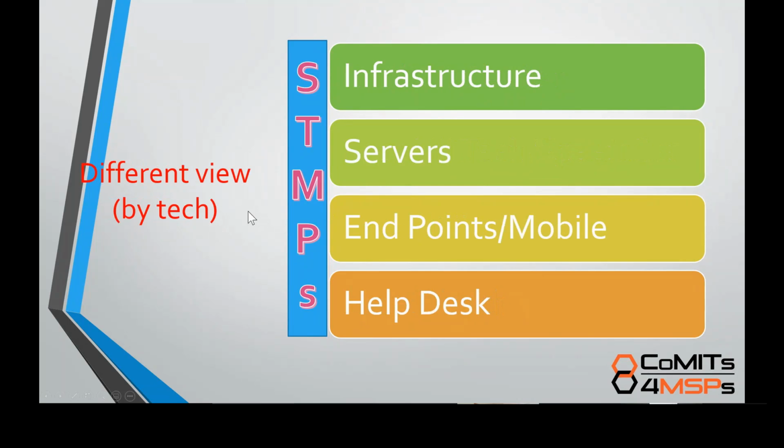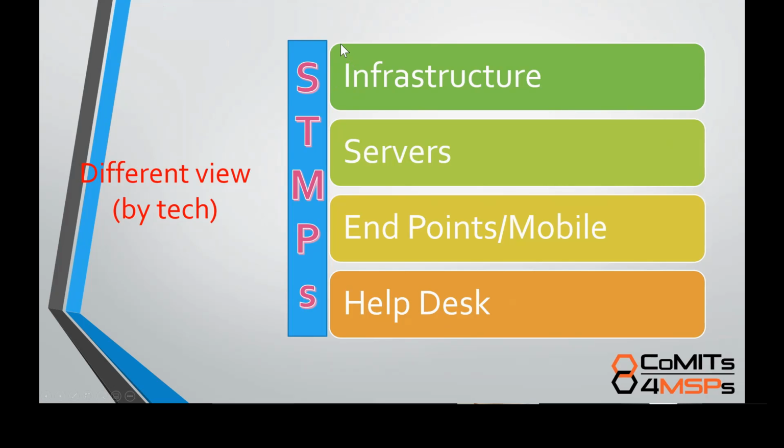Here's a different way of looking at it, though. It's kind of the same thing, but it's kind of hard, especially if you look at where's the separation of powers. If you look at it and say, well, we're going to be your level 3. Okay, who decides what's a level 2 and what's a level 3? Who decides where this one begins and this one ends? So the way that we approach it, but it's the exact same concept, is we still put the stamps across the whole layer: infrastructure, servers, endpoint, mobile, help desk. You could also put cloud services, whatever.